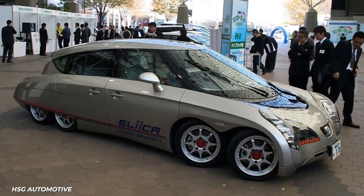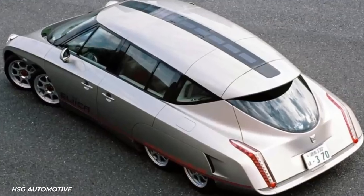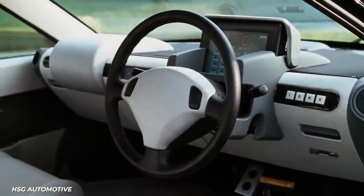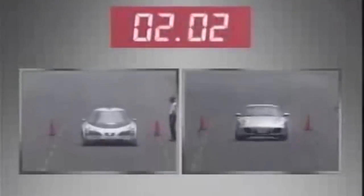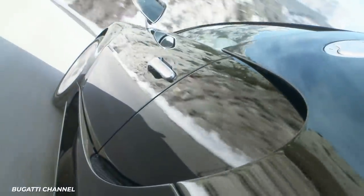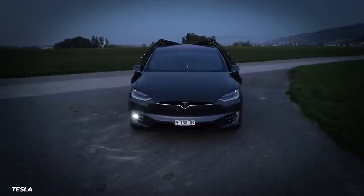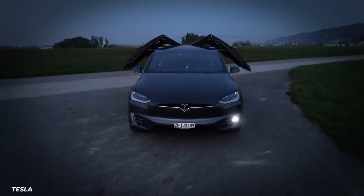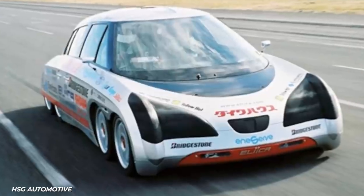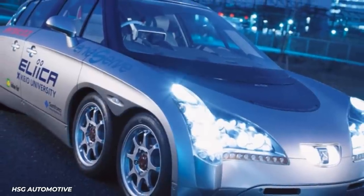This space-age design was from 2004, four years before the first Tesla hit the streets. Like Tesla, ELECA was full of promises. All eight motors added up to 800 horsepower, transitioning from rest to zero to 60 miles per hour in less than four seconds. The goal was to hit 250 miles per hour top speed, but had to settle on 230 miles per hour on a test track. It also beat the Model X by having conventional front doors and gull-wing rear doors. Batteries were lined down the center under the car, giving it even more stability — just in case the eight tires weren't enough. The expected price was around $300,000.